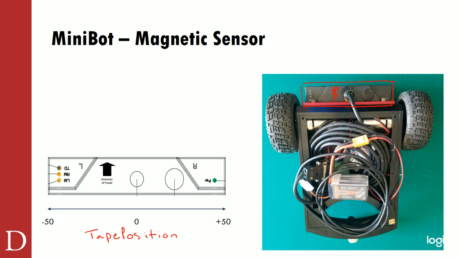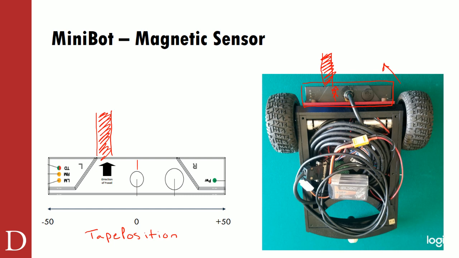Great. Tape position is a different animal altogether. Tape position actually says, where is the sensor on the tape? So as an example, if I'm driving straight, I really want that tape to be right in the middle here, right? That's where I want my tape to reside. If for some reason the tape was over here, so the vehicle's tracking and the tape is over here somewhere, then it needs to maybe steer this way a little bit to try to get that back into the center, right? But what's interesting about this is it's going to give me a number.